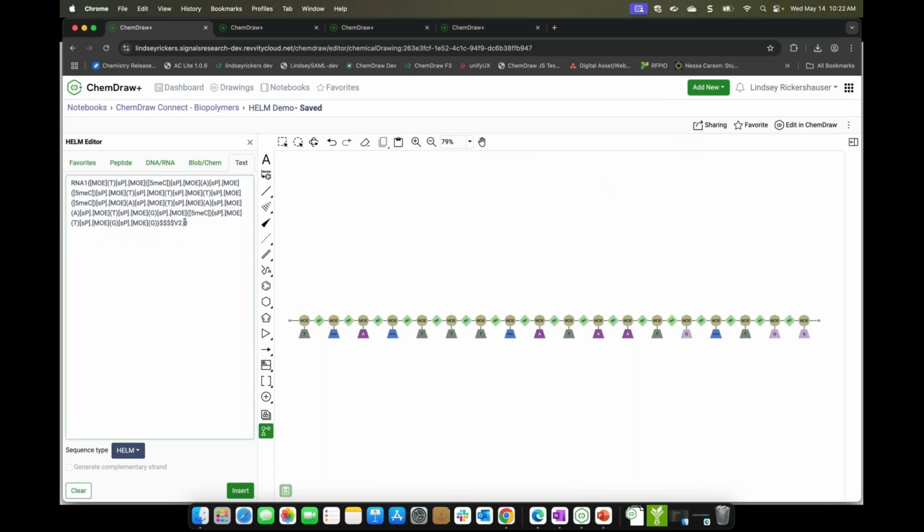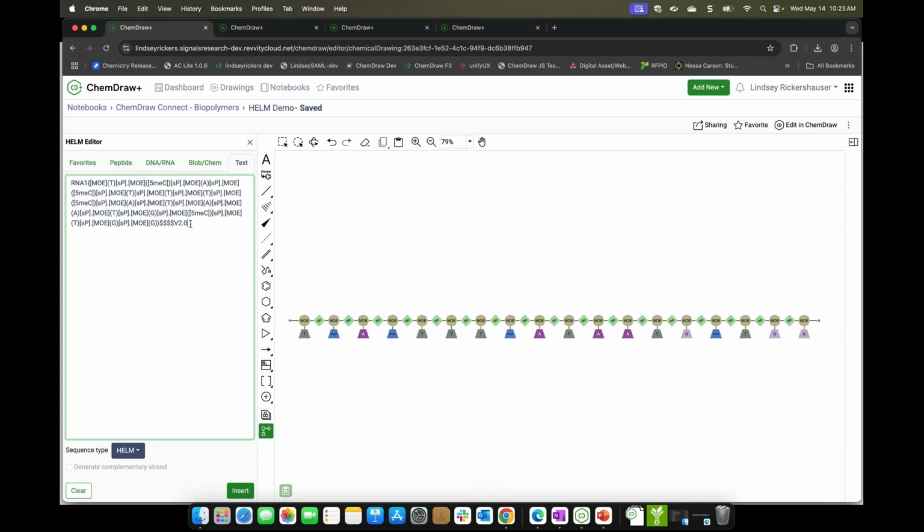HELM strings are sometimes still hard to find, even for standard sequences that are out there. Some places that you can go to find them are PubChem, sometimes Wikipedia, for things that are published in the literature, or registered compounds, maybe FDA approved drugs. You may or may not be able to find them. This is still an evolving adoption by people out there in the industry, and so it's kind of hit or miss whether you will get that.